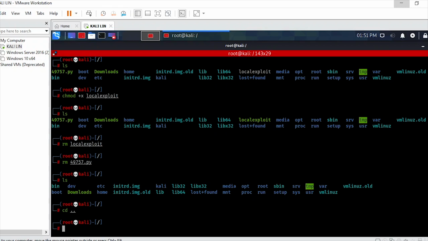We also learned how to transfer files over a web server, right, using three different services: wget, Python HTTP server, and using the curl command. We also learned how to open and use text editors, and we learned how to change files to make files executable. Okay, if I missed anything, leave it in the comment section below.